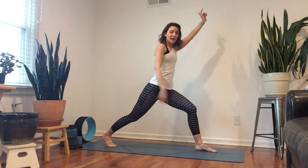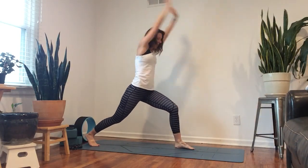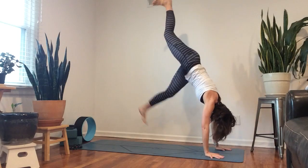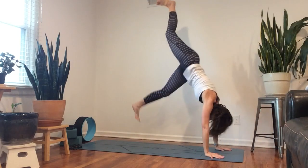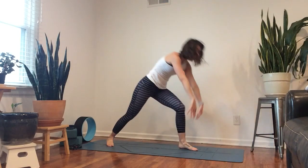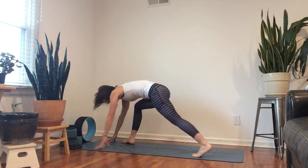Now we're going to release the arms down. This back leg is going to kick up — don't kick up so far that you risk flipping over, just give it a little kick up and then back to your lunge. Nine, all the way back, eight, seven, all the way back up, six, five, control, four, three, two, one. Same thing — jump or switch. Same thing on this side, arms overhead, give yourself ten.